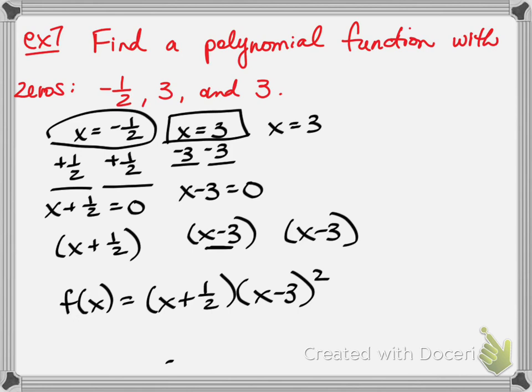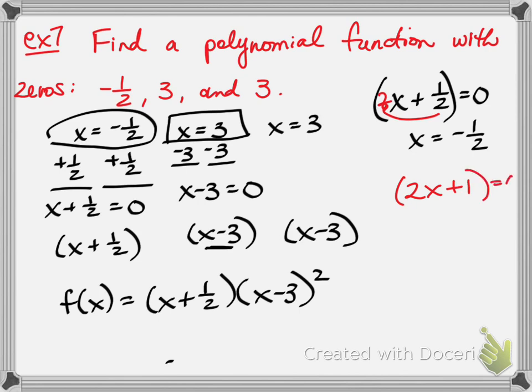Let me talk to you about that a little bit. Remember how if x plus a half equals 0 and you minus a half on both sides, you got the negative a half. During the magic method, when we got this solution of x plus a half, we'd say, well, we don't really like it to be a fraction, so let's take that 2 and multiply it up here. So that's the other way to write this, as 2x plus 1 equal to 0. And if we solved that and divide both sides by 2, that also gives you x equals negative a half.